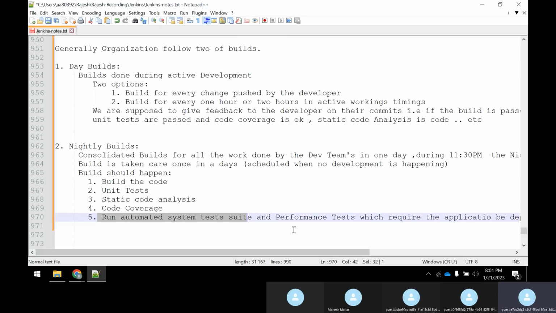Those test suites are all written by the testing engineers, the automation engineers, who write all those test cases using some language. It could be Python, or Selenium, or even C language. It depends upon the product. They would have written the test cases, and they call the test suites along with your other build activity.